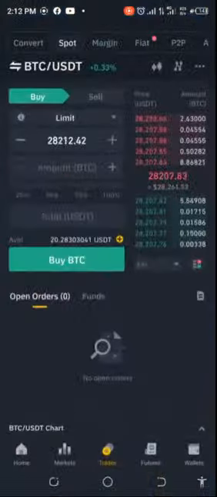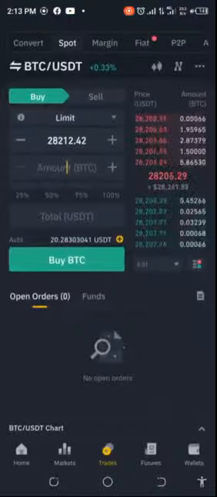Anyways, I hope you learned something. This was a successful triangular arbitrage. You can try this out also. Make sure that you have profit before you go ahead. Always simulate first, then check it out and make sure that you have profit before you do your trade. Let's say we had about $200. Probably we could have done this by market order and maybe made some profit, but I wouldn't place a bet on that. I'll just say, go ahead, do your limit orders. Make sure that you can quicken your limit orders, just like the way I showed you in the video. Ensure that you have profit at the end and take your trades.